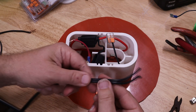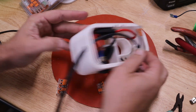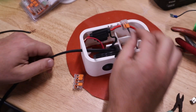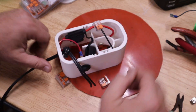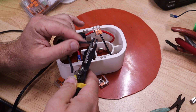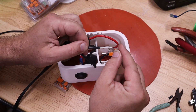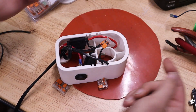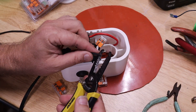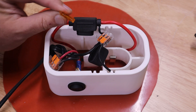I've got some two-conductor cable similar to what's typically used for low voltage outdoor landscape lighting. I'll push it through the hole and tie a knot in it as a strain relief so it can't pull back out. Strip the ends — that's the negative — flip up the lever, push it in, close it, makes a nice solid connection. Then we do the same thing with the red wire coming off the switch. This is a pretty low current project, so I'm just going to use a 5 amp fuse in our fuse holder.